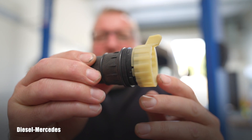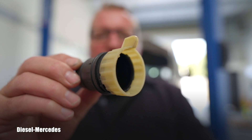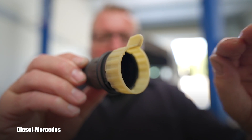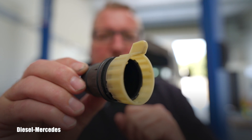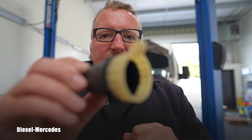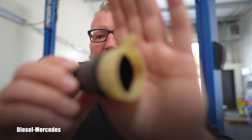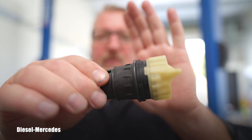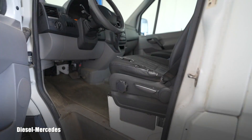The fluid will unfortunately enter the wiring harness. Believe it or not, once fluid gets into that wiring harness, it will start traveling through those wires — slowly, between the wire itself and the insulation, there's enough space. It will travel toward the transmission computer, go all the way in, and completely destroy it. There are many cases where people remove computers from a completely different location in the vehicle and find them soaked and full of transmission fluid. This is why we keep changing these connectors — they're cheap, there's no reason to skip the $15 part.